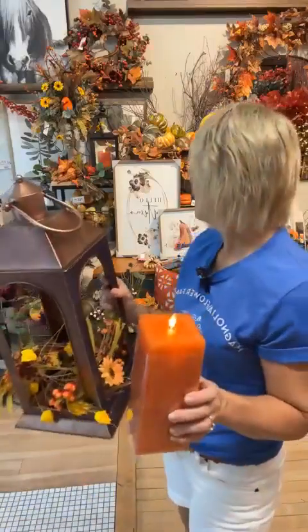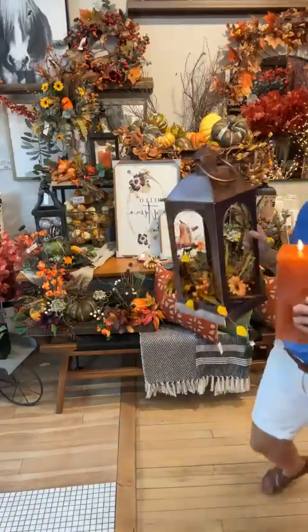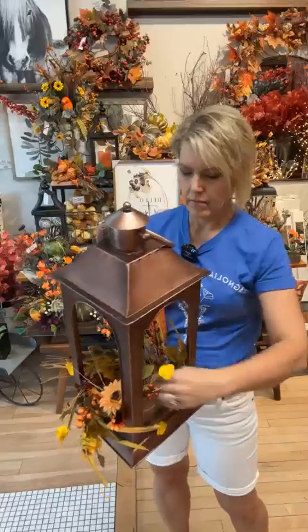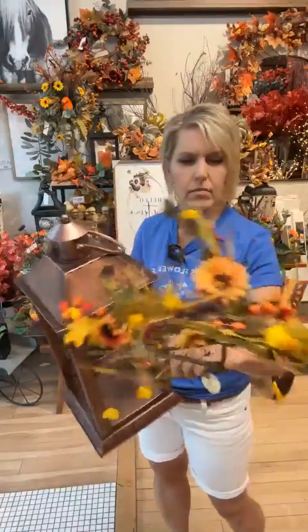So we have these in two sizes. The other one is back in my black lantern. There are three sizes? Yeah, so let me grab you the boxes so you can see it. And then she'll get the pricing. I will double check that I linked the remote in the product description. You only need one remote for all three.